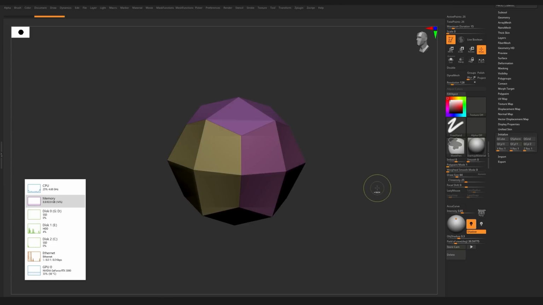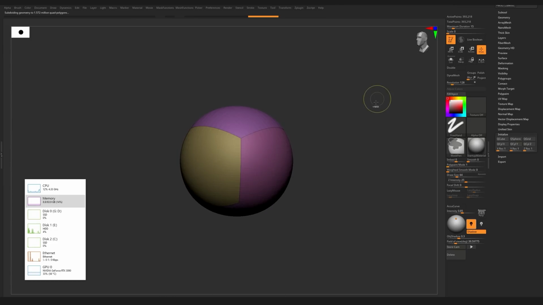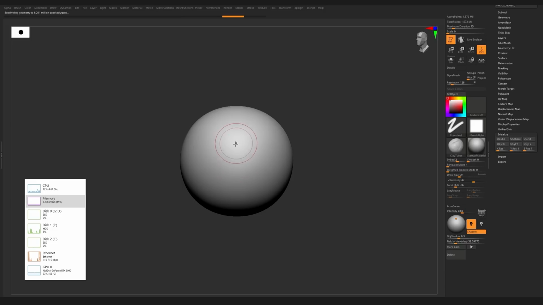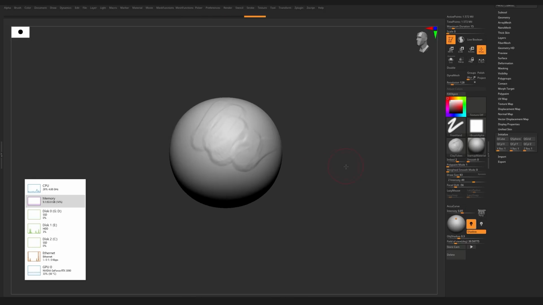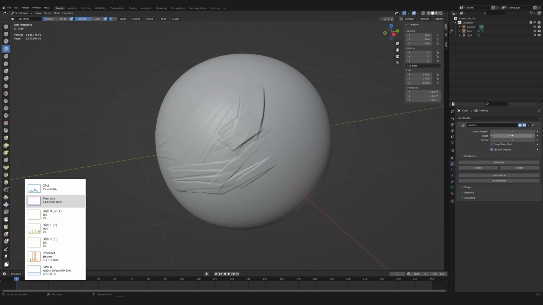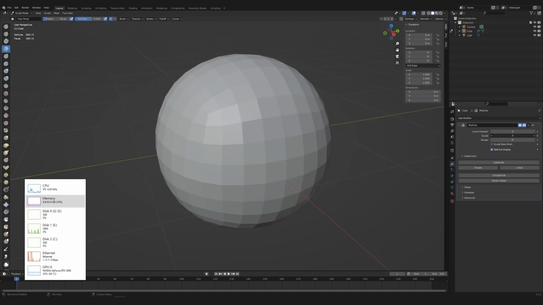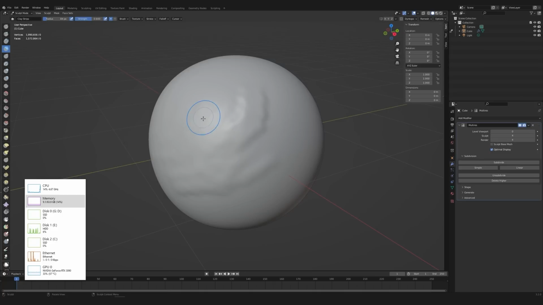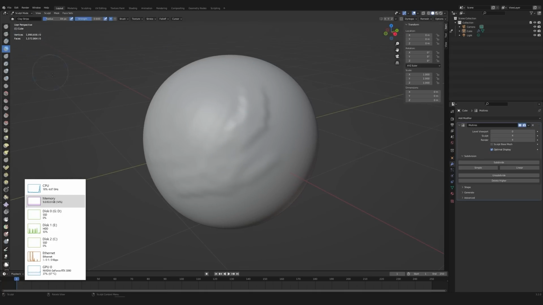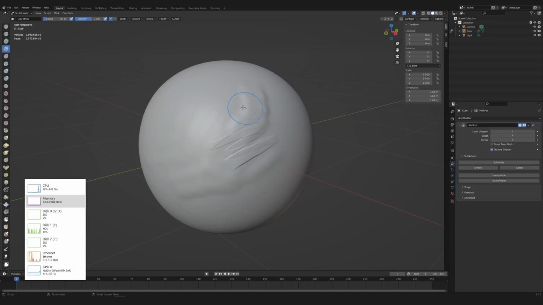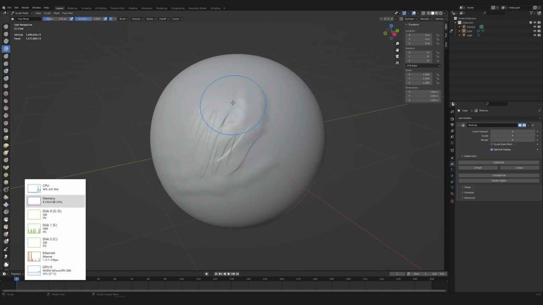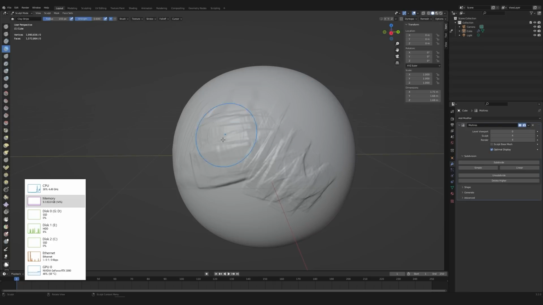If I take a cube within ZBrush and subdivide this up until level 9, we'll have the same number of points, of course, so I have 1.5 million here. But now if I actually use my sculpting brushes, you can see how this is still very nice and very snappy. Right now in Blender we are at level 9, and as you can see, this is simply unworkable. But if we have fewer subdivision levels, we'll actually have better performance. What I need to do in this particular case is reduce this to, let's say, subdivision level 5, and then afterward I can apply this. And now with 4 levels of subdivisions on this object, and at the same amount of vertices that we had before, you can see that my sculpting performance is pretty comparable to what I had within ZBrush.